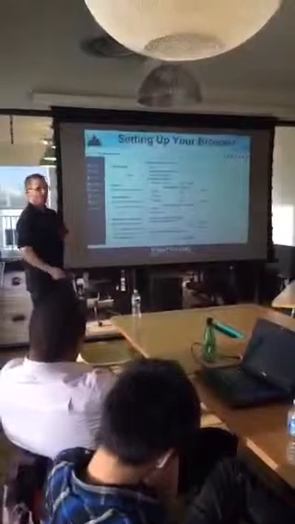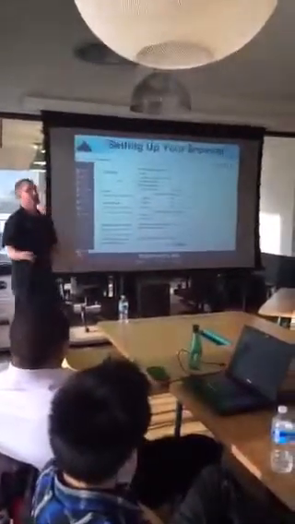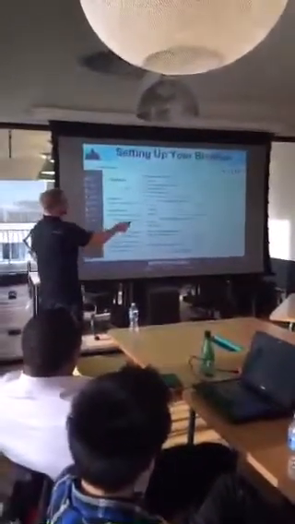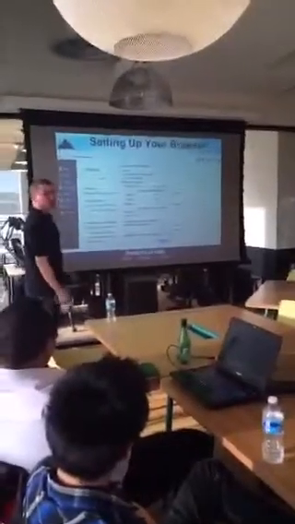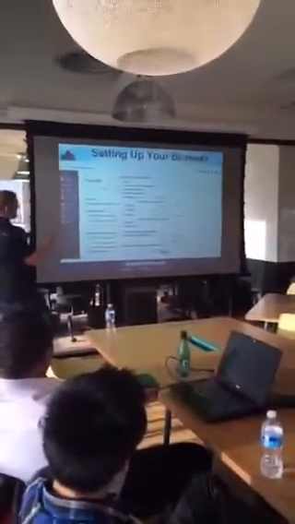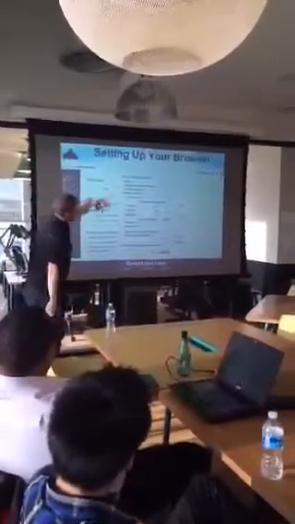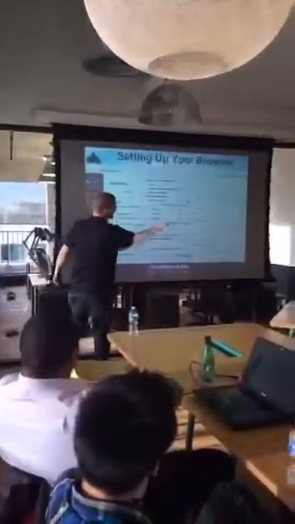So, setting up your browser. I like Firefox personally because I like all the plugins Firefox has. I also like Chrome. Either way, you can't go wrong. What you're going to want to do is click the three bars up here, and that's usually your options. Then you're going to want to go to Advanced in Firefox. From there, behind this pop-up, there's a Networking tab. In Networking, you go to Settings.